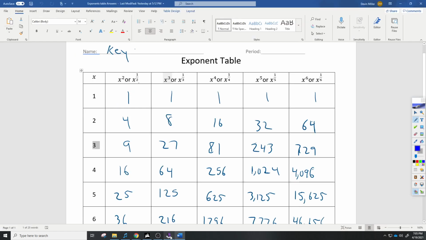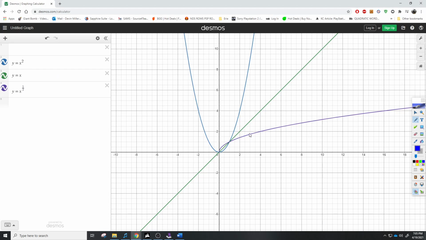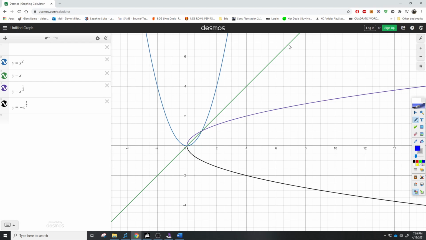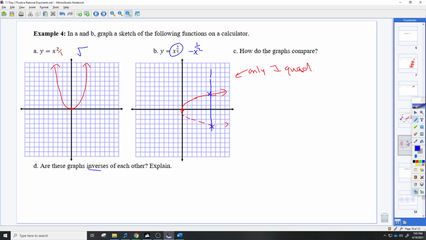So let's go back to the graph and see. Okay, so I have the straight line here. I'm going to try putting the negative one in there and see what that looks like. Y equals x to the 1/2 again, but we want this one to be negative. So there it is. Now you can see that if we were to draw this green line here and fold them together, they would match up perfectly. So it's only missing the other half to make it a perfect inverse. It is almost, it's just missing the other half of the graph.